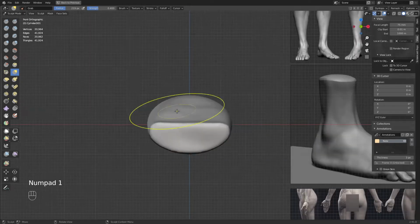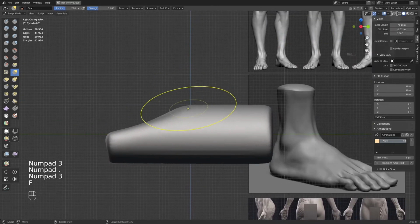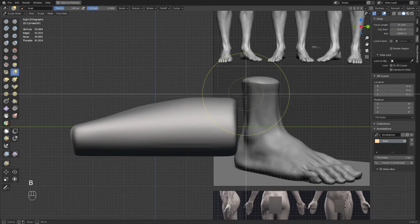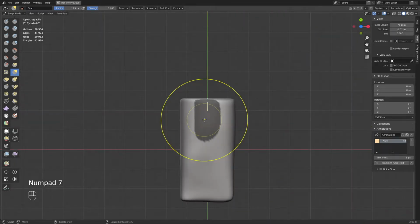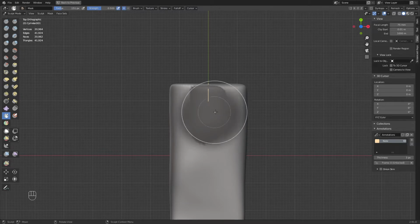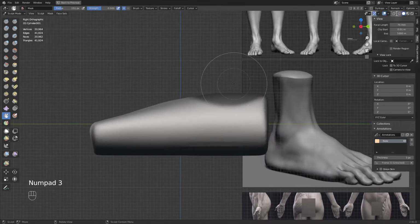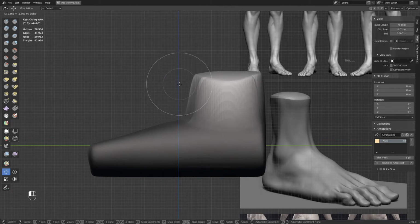Now when you move only to the side view, always go into the front view and see how it's looking, because you will only be working on the side and you will not know what's happening in another view. Now when I have this simple, not finished shape, I'm going to use the B shortcut for box mask and mask the top. I'm going to press M and add a little bit to the sides. A to sharpen the mask. And now smooth a few times. Go side view and invert the mask. And I will be using the transpose tool and move it a bit higher.